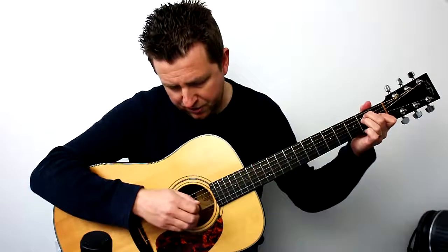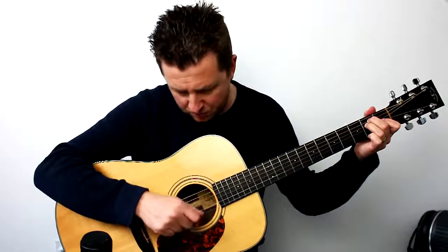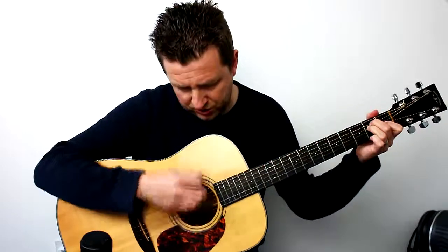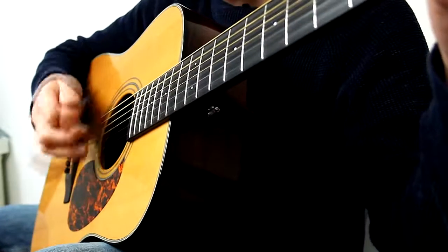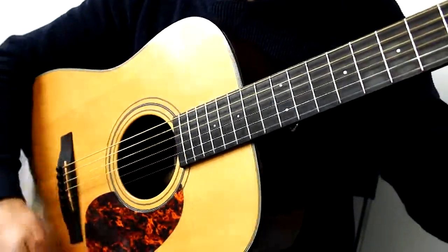Sometimes people get a bit caught up on an upstroke and think, do I strum all 6 strings, or what exactly is it I'm doing? To answer the question: when you do an upstrum, generally I don't strum all 6 strings. It does depend on the song. But as I make an up, I'm just flicking my wrists like before, but catching the strings on the up. So you don't need to be hitting all the strings. You're looking for the same volume of an up strum as a down strum, ideally.